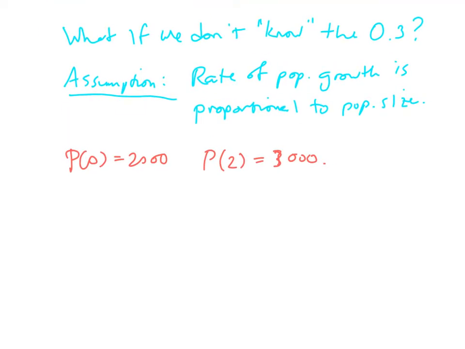Well, first thing I'm going to do is write down some differential equation that I know is true. And it's going to be a lot more generic this time because I don't know that this is equal to 0.3 times the population size. I just know it's some constant of proportionality times the population. All right, so dp/dt equals kp. And that k is just going to have to remain a mystery for right now. We're going to have to deal with it being there and solve the differential equation in spite of that. All right, so we're going to use the same technique as last time. I'm going to divide both sides by p and multiply both sides by dt and get dp over p equals k times dt. All right, and then integrate both sides.